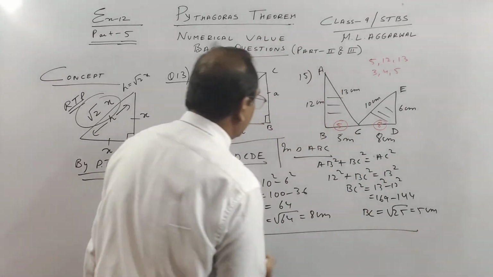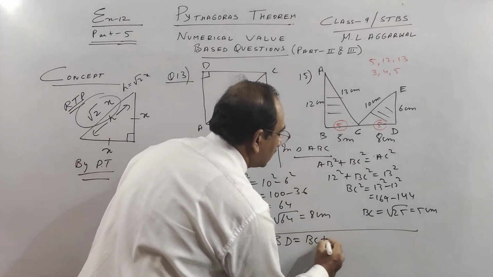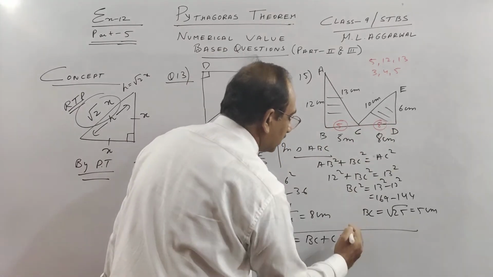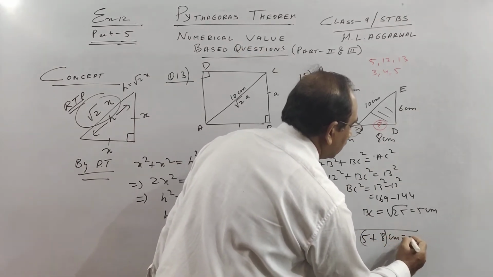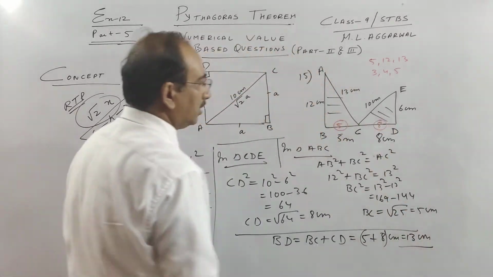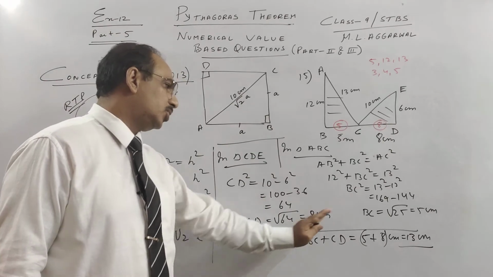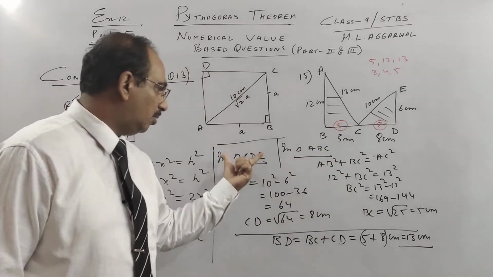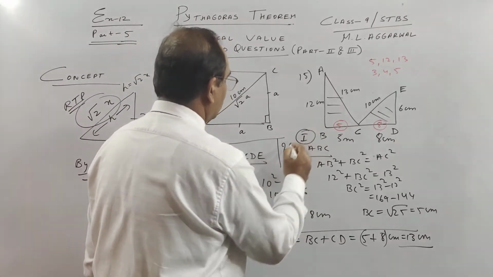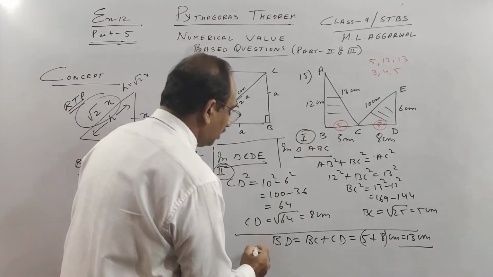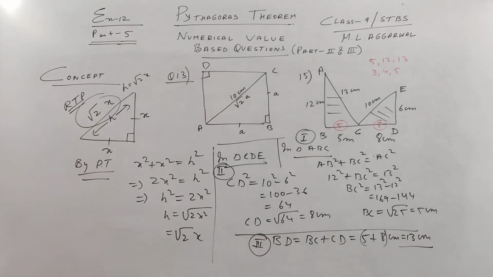So finally what we get, children, is BD. This is what you will write: BD is BC plus CD. So BC I got 5 plus 8. So we get, children, 13 centimeter is the answer. If you know Pythagorean triplets, you can do it directly mentally, but you have to show the working like this. So this is part 1, part 2 here, and this is the last part, children. Then come to part 2, and this is the third and concluding line you will have. Kindly pause the video and copy.